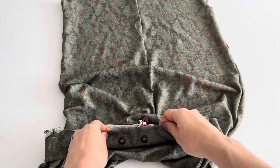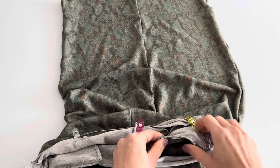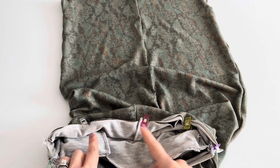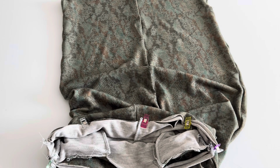My grommets are facing down. I have everything clipped, and you can see that my basting is still right there, ready to hold when I do this serge all the way around. I'm going to leave an opening so I can bring the elastic in, and then I'm going to show you how I finish with that elastic.